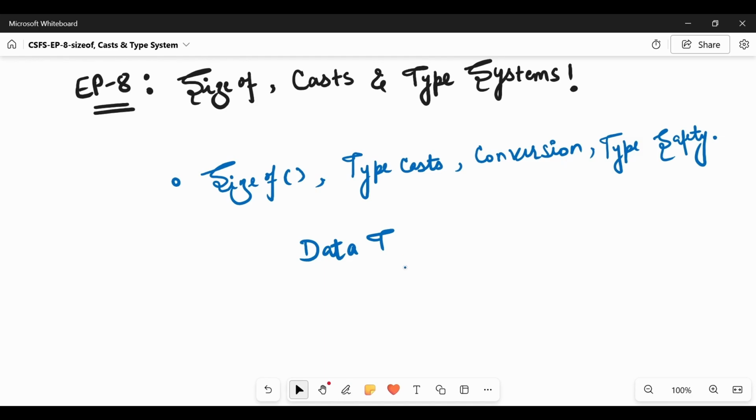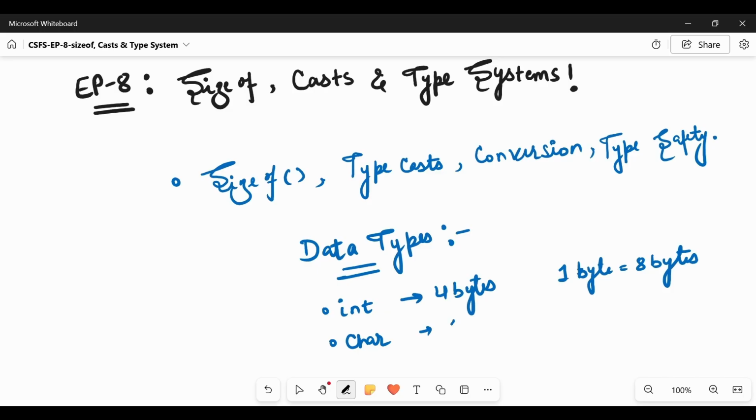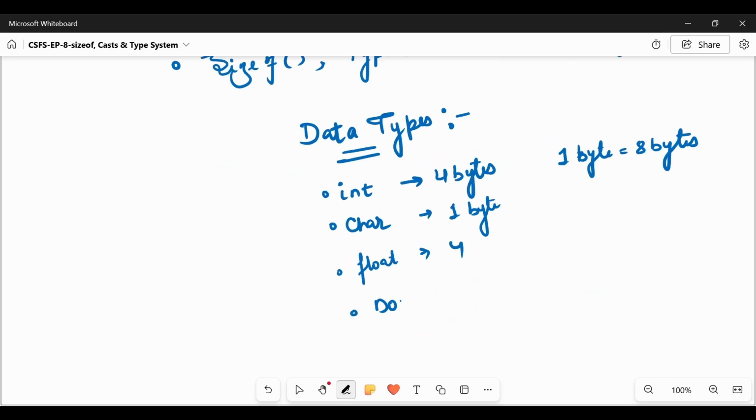We know we have different data types storing values: character, char, 1 byte; float, 4 bytes; double, 8 bytes; and so on. All these data types can be signed and unsigned as well. Signed means the range from -128 to +127, taking the MSB as the sign bit. Unsigned is the complete range from 0 to 2 to the power 8 minus 1, that is 255, for a character. For an integer it will go up to 2 to the power 32. This range is for the character, 1 byte of range.